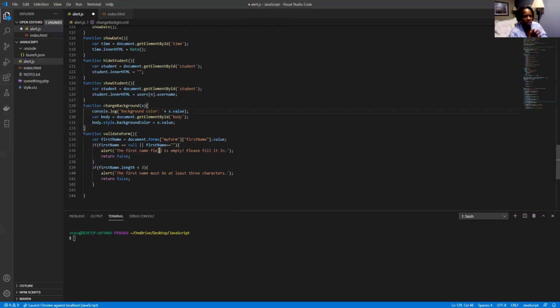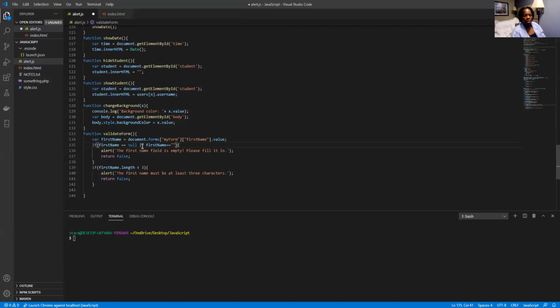Almost done. So the next thing we want to do is we want to validate this form. All right? Validation is one of those things that we use when we go to log in or we fill out a form. Make sure that, number one, if the field is left blank, hey, hold up, wait a minute. We can't do anything with that. We need the field to be filled in. So we're going to alert the user, hey, put something in there. So we can definitely send alerts if the first name is null, if it doesn't have anything in it, or if it's blank.